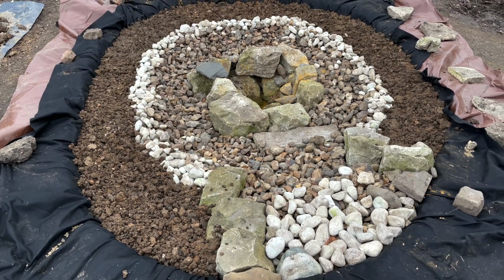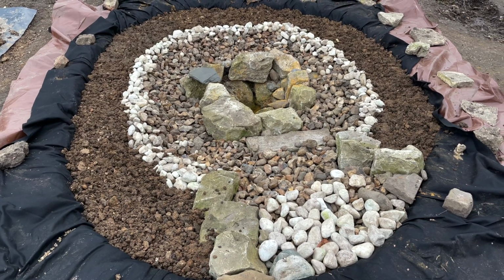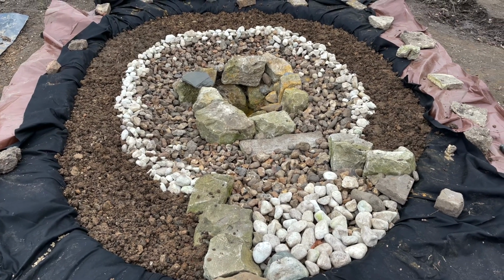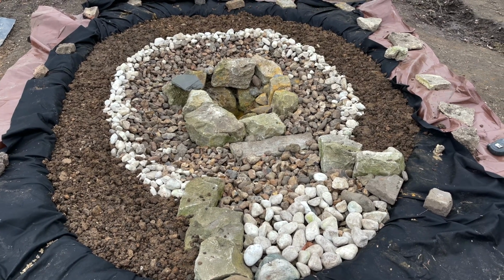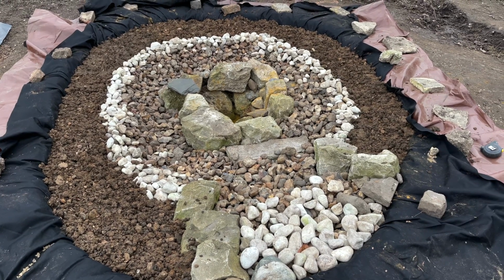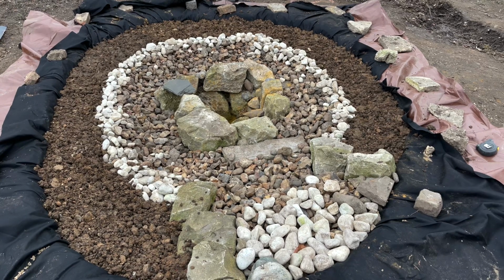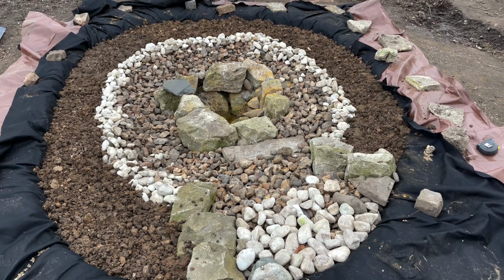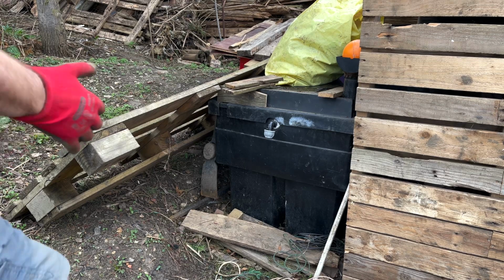I'm only using rainwater, and if you've seen a video of mine where I built a rainwater collection system on the plot to collect rainwater from the top of the compost bay, I've been filling up that expansion tank that I've got with rainwater. So let's go over and have a look at that. So that's the expansion tank. I'm just going to take the lid off and see how much water's in there.